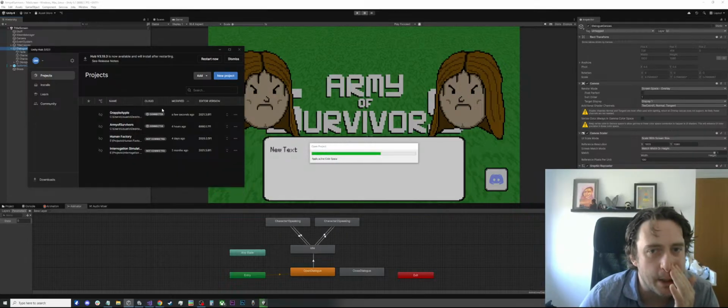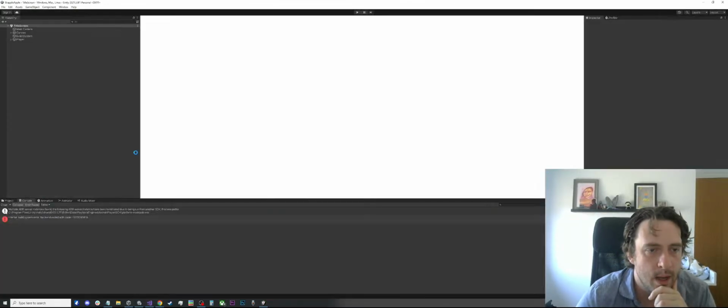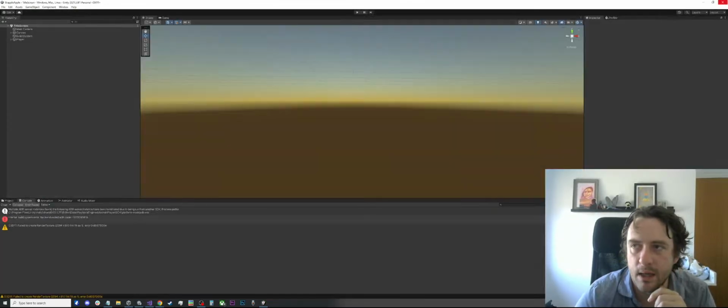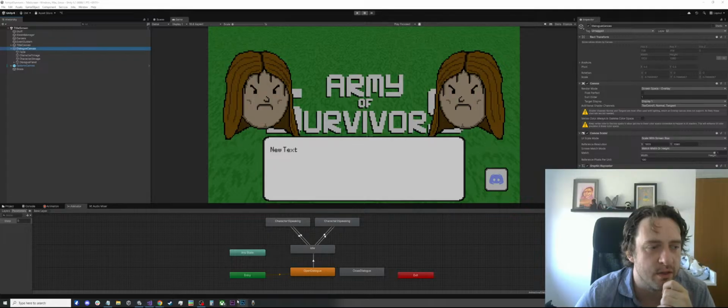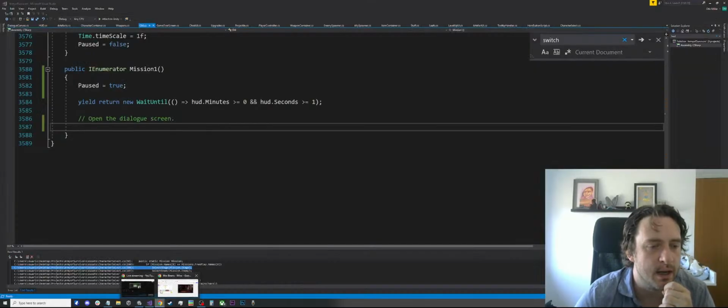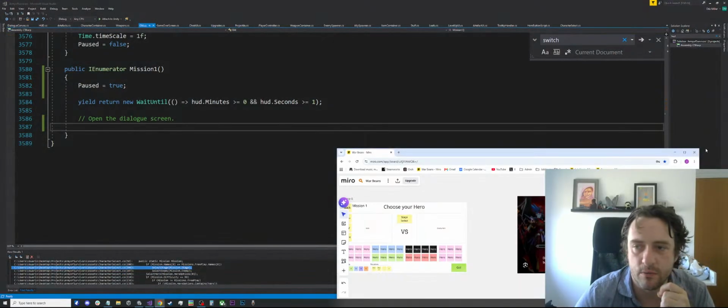And I'm just going to copy my dialogue system that I made in a previous game. We're not going to do the Grapple Apple one. I've already made code that writes the text line by line and advances if you click, like it just rushes it finished.